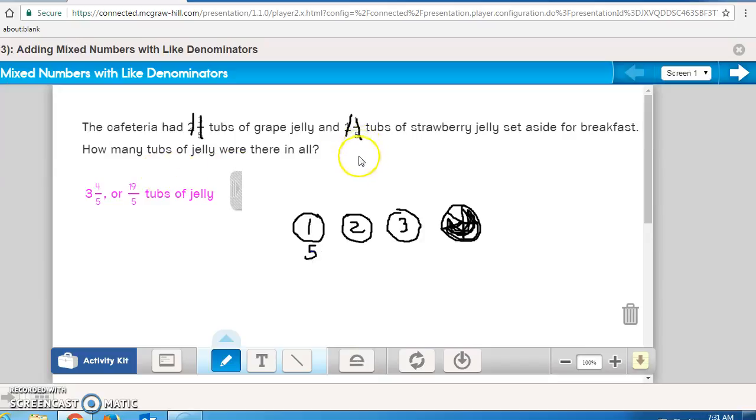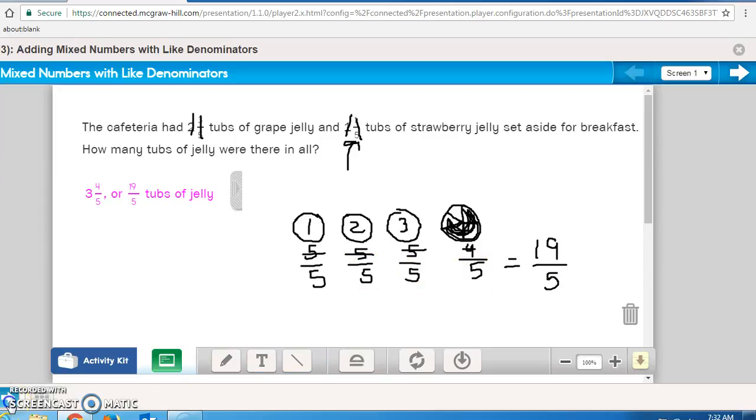If I was figuring it as a mixed number, each one of these wholes would be equal to 5/5, because that's what our denominator originally started with up here, was fifths. So this would be 5/5. The next one would be 5/5. My final one would be 5/5. And finally, again, this would have equaled 4/5. When I add those together, the numerators, 5, 10, 15, 19. And the denominator stays the same because it is already fifths. That's how that is done.